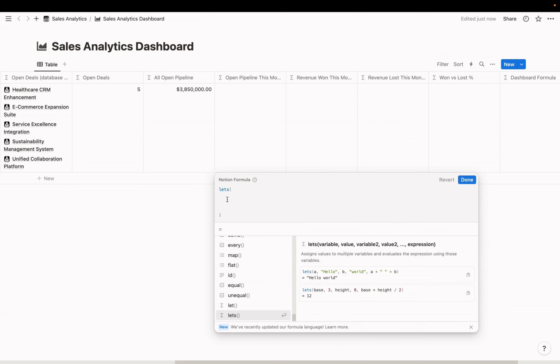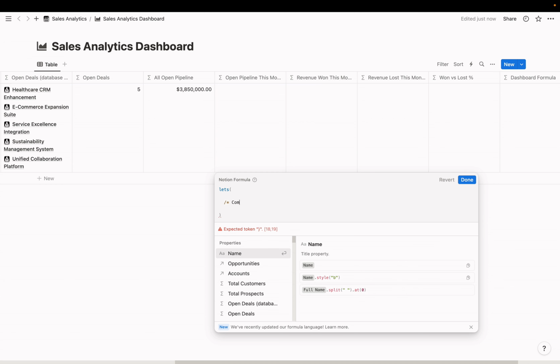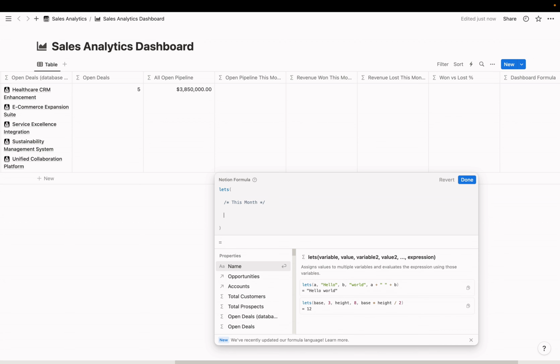And next, we'll add comments to our code just to outline the process and break down our formula so it's easier to read. To add a comment, write /**, write your comment, and close it with */. Now, since there's no function that holds the information for the current month, in our case that is December of 2023, we will have to tell the formula editor what we consider as this month. So in this first part, we will create a variable that will extract the information about the current month. And then in the second part of our formula, we will extract the open pipeline amount for this month. So let's add a comment to reflect that.